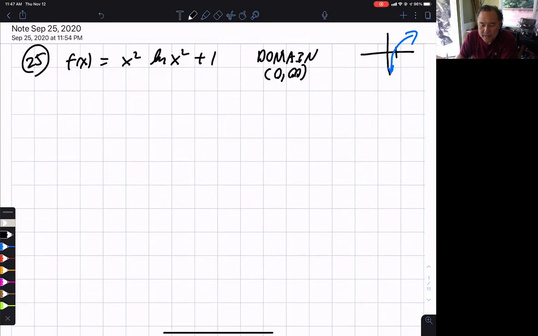But one more time, you need to know the only place where a function can change from increasing to decreasing, or vice versa, is a critical point. It's critical that you know that. But just because you have a critical point doesn't mean a function will change from increasing to decreasing, and vice versa. But if it is going to change, it will happen at a critical point. Very important.